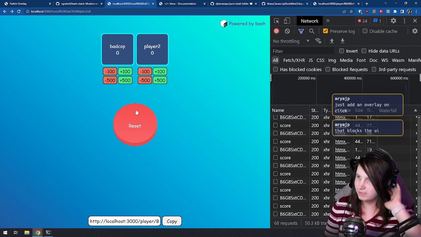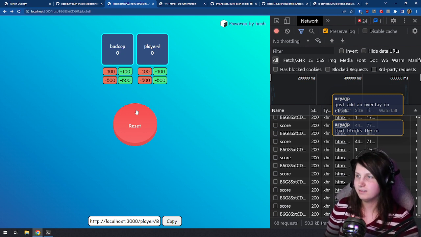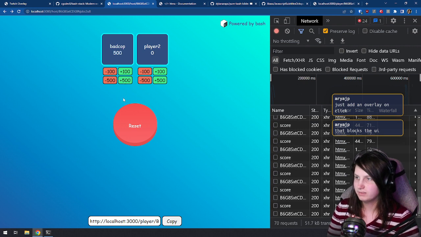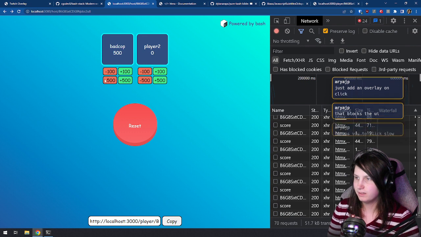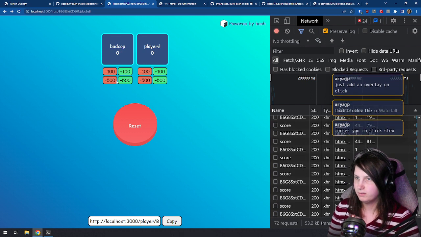Just add an overlay on click that blocks the UI. What does that do? What's the benefit? So that it won't look like you visually clicked it twice? I mean, I could just make the button go away.